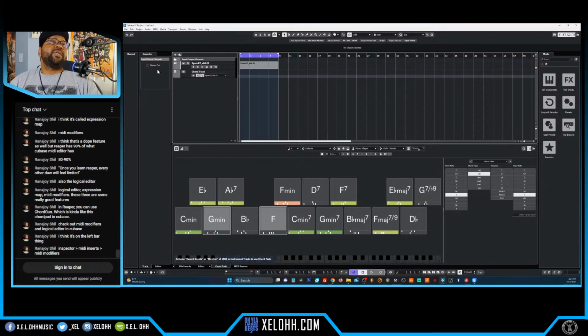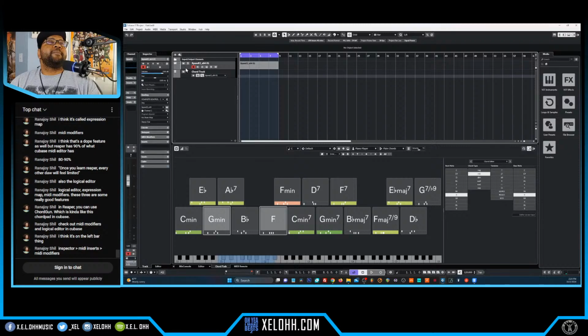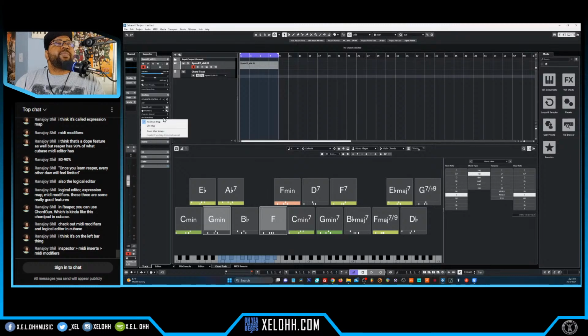I don't get it, man. The left bar thing. The inspector. Drum map. MIDI modifiers.